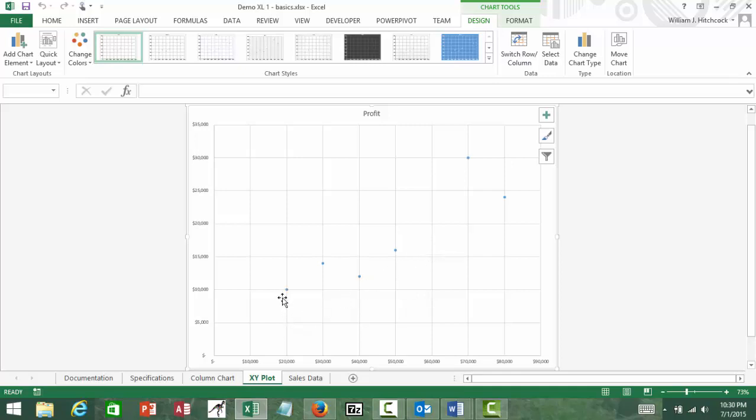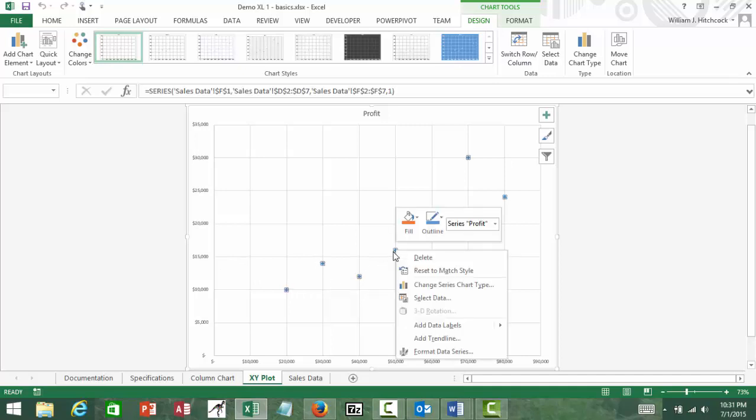Here we can see what happens with our sales and then the profits. So this one was basically a 50% profit margin. Here at 30,000 we're a little bit under 50%. It's a little bit under 15,000, and we can see if there's any sort of trend or any connection between these. So I'm going to right click on one of those data points, choose add trend line.